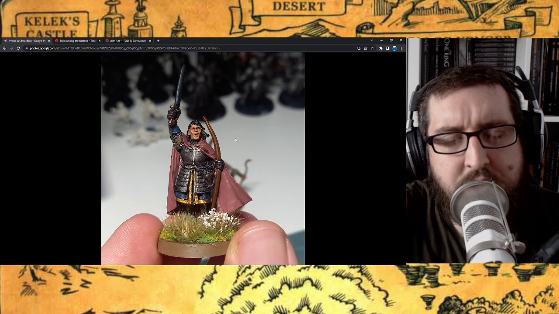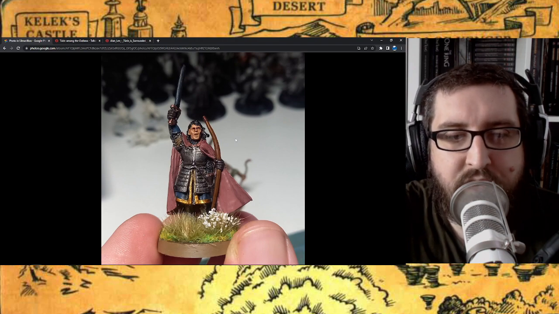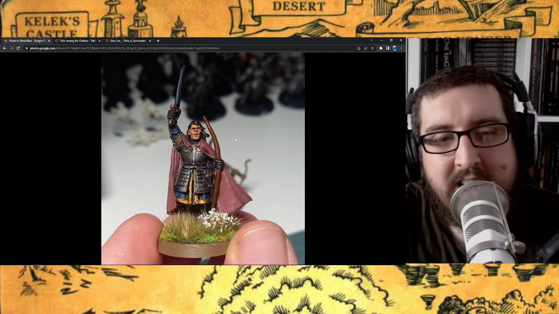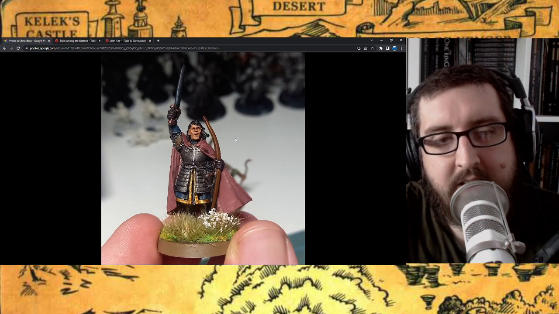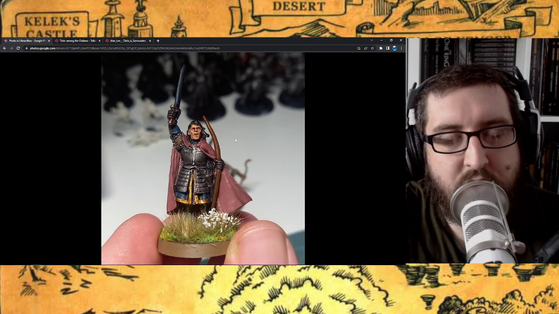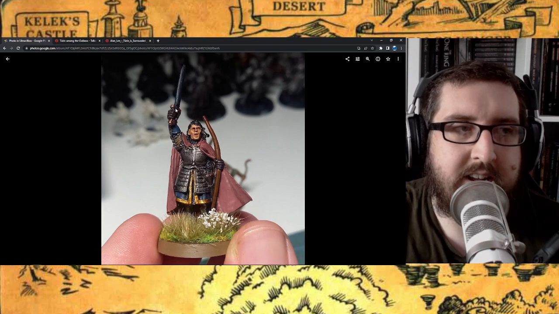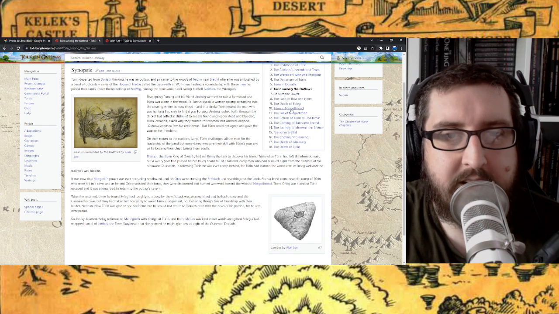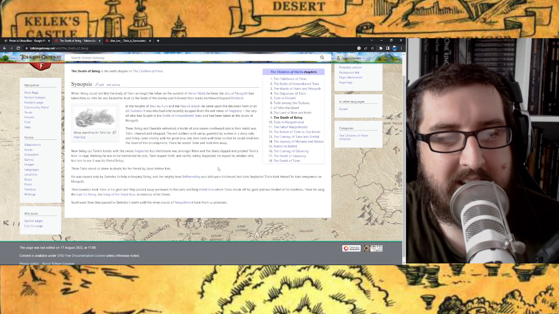I did the cloak in sort of a pinky red, which I thought was quite a nice way to bring through that First Age feel. Tried to tie in a lot of the blues and the golds that you tend to see in the artwork for Túrin, and then sort of working in darker colours as well there for the wood and things. I also tried to get the sword looking like his legendary blade, but the one that eventually is used in the death of Beleg, unfortunately.